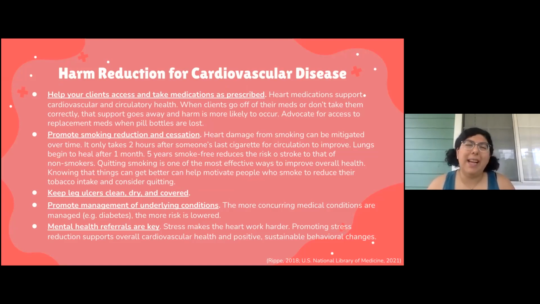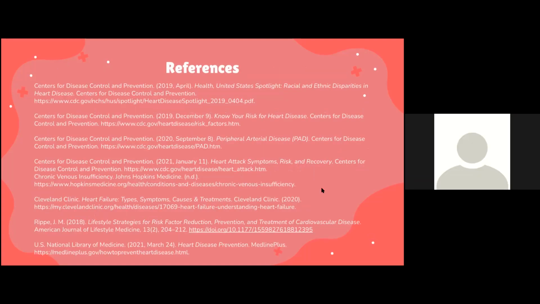When people are stressed out, the heart actually works harder. It thinks you're in danger. It's going to pump blood to your extremities. You're going to want to run. You're going to want to fight. You're going to want to hide, and that over time has systemic effects. So the more you keep your language therapeutic and connect people with mental health resources, the better stress management can help cardiovascular health. And these are my references.